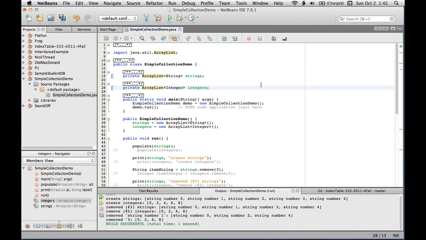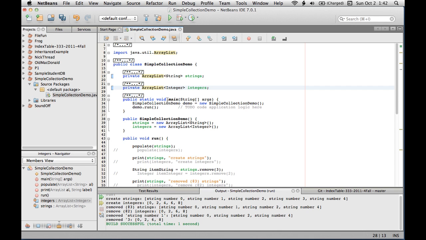Fortunately, for every primitive like int, double, float, etc., there is an object type such as capital I Integer, capital D Double or capital F Float, and so forth, that are object wrappers for those primitive data types. And so in this case, I'm going to have private ArrayList of Integer, integers. I've just used the words strings and integers to remind me, in a self-documenting way, what the array list is all about. So those are my instance variables for my program.